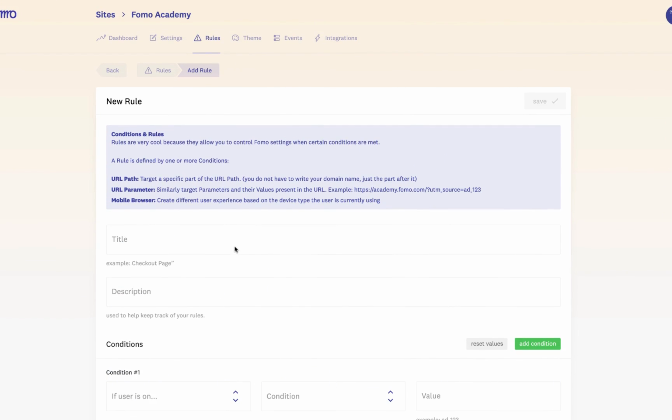Suppose I run an e-commerce store and I'm having issues with my sales funnel conversion rate. Maybe every day 1,000 people land on my store, 50 people add something to their cart, 20 people land on checkout, and 5 check out. What I might want to do is reduce some of the distractions throughout that process using Fomo. So what I can do is say something like hide on cart.